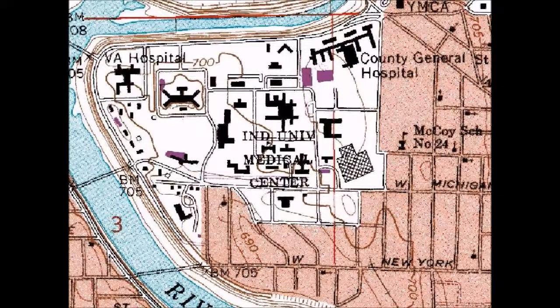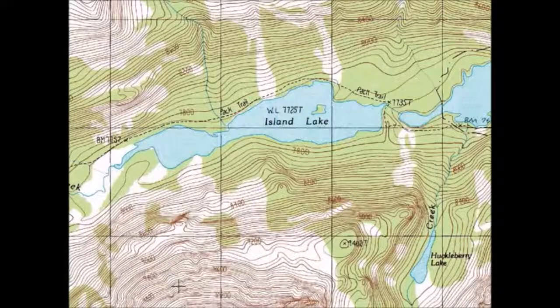For example, we see 690 shown there. So this is a map that showcases elevation, which we can really see clearly here. Notice on the map here, on the top and the bottom, the numbers get higher as you go closer to the top and closer to the bottom. In other words, the numbers get lower the closer you get to the middle of the map. And so essentially what this is showing is a valley.